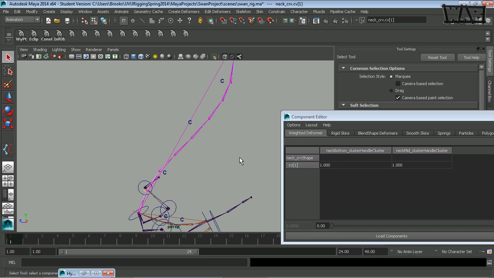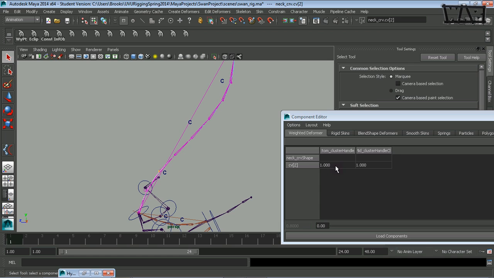So we can divide that up evenly by doing 80-20, 60-40, and so on and so forth. So the neck bottom for this first CV, that should be 80, or 0.8, sorry, and 0.2.